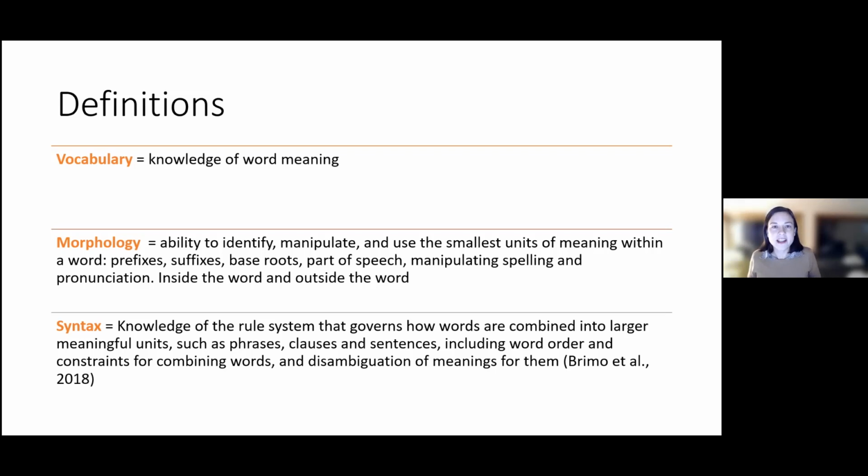So morphology, if we were to morphologically break down the word morphology, it will tell you what it means. So the parts of the word morphology, the first part, morph. Morph means meaning. A morpheme would be the smallest unit of meaning within a word. And then ology means the study of, right? And so ology is a morpheme. Morph is also a morpheme.